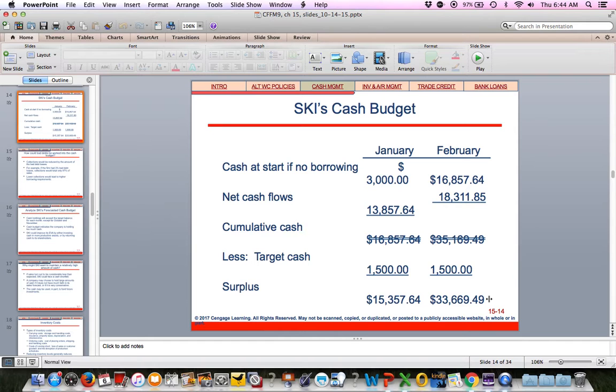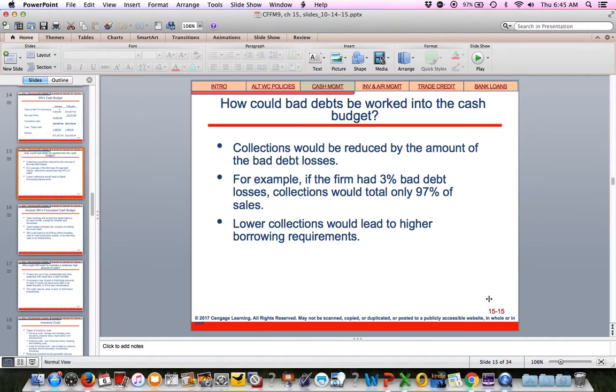Can we pay off some loans early? Would that be okay? Or can we just find a good investment to put that into, at least let it earn some interest and dividend income, so at least our money's working for us? Because again, if it's just sitting in the checking account, it's earning just a tiny rate of return that really doesn't really do us a whole lot of good.